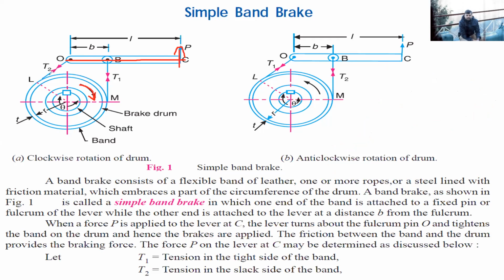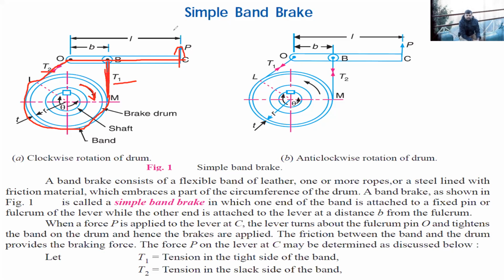and there is a belt which is wrapped around this wheel. All right. So since it is rotating in clockwise direction, therefore more amount of tension will be on this side, okay, and less amount of tension will be on this side. So the greater tension, we call it T1, and the smaller tension, we'll call it T2.